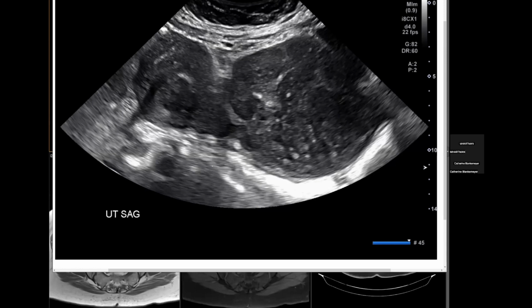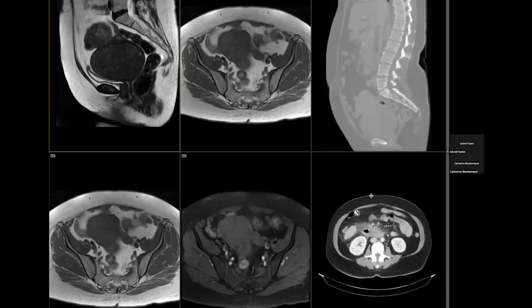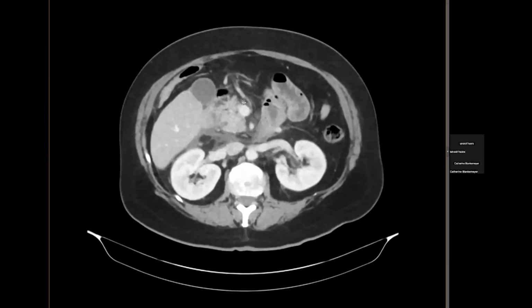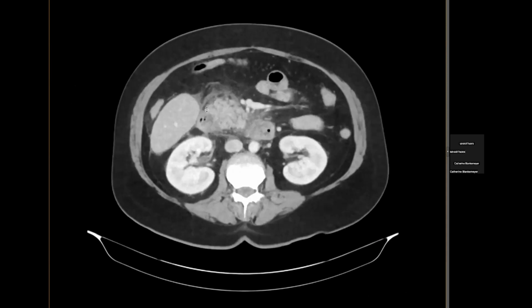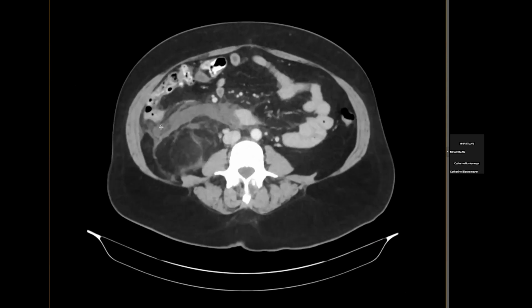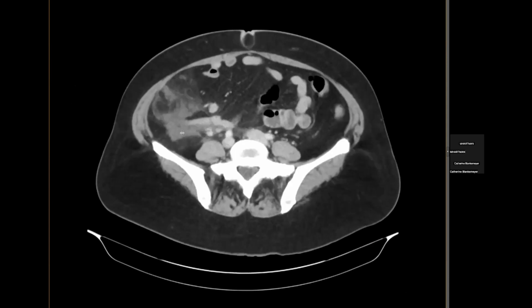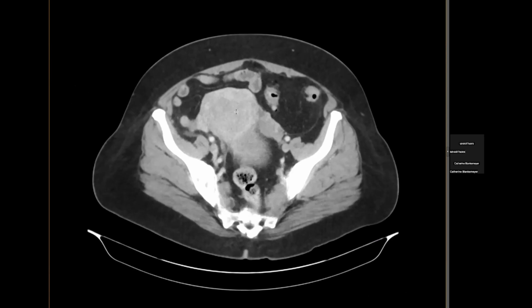But in this case, I'm going to say it's hard to make heads or tails of what's going on here. This is the uterus, and I think everyone will agree, very heterogeneous, probably a lot of fibroids. I'm not seeing the endometrial stripe. Depending on what you're worried about, you need more information. So I just wanted to show the ultrasound first. And then we're going to move to the CT real quick. Like I said, she had pancreatitis. This is a nice example of peripancreatic inflammatory changes going to the retroperitoneal spaces there into the right anterior perirenal space. But what we care about is the pelvis on this case.